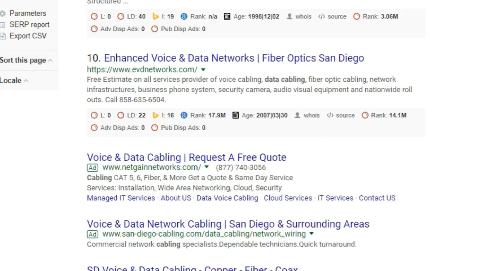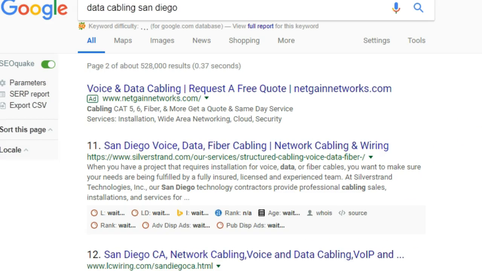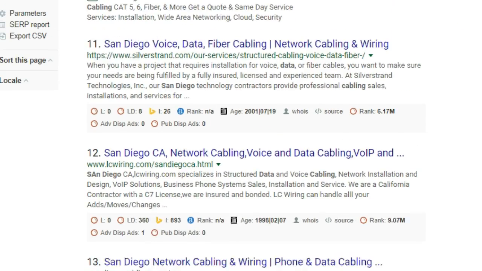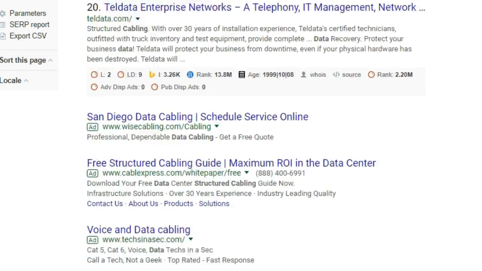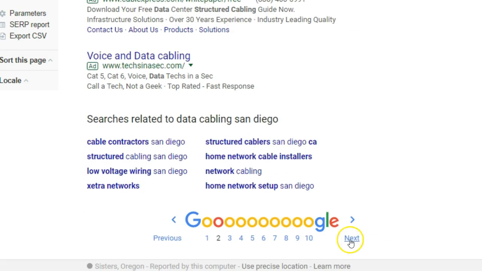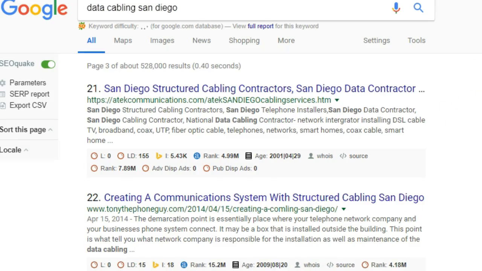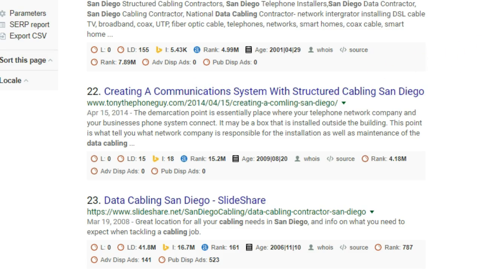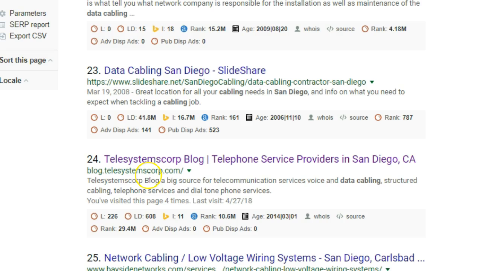Let's move down, all the way down. I'm going to talk about these ads here in a minute, but we go next to page 2. Keep looking for your company. You don't see it. Go to page 3. Like I said, when I first got you, I think you were on page 7 or 8. There's Tony on page 3. There you are on page 3. So you're halfway down page 3. You've come up 4 pages since I got a hold of you.